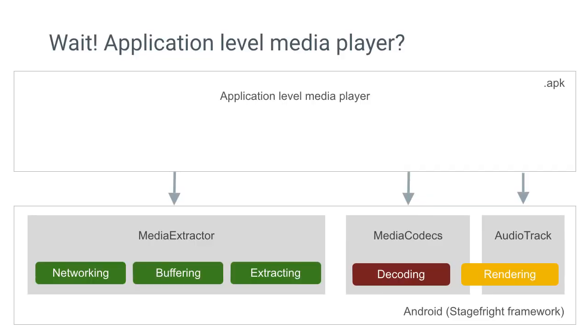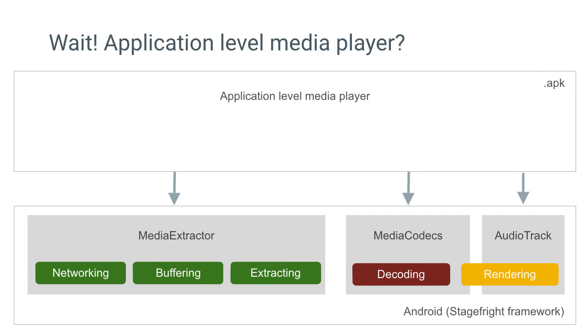So what is such an application-level media player? I already mentioned you can include this library in your APK and ship it to your users as part of your APK. We see here this white box at the top. This white box is the APK, which contains an application-level media player, in this case ExoPlayer itself. And now this application-level media player, or ExoPlayer, uses those available APIs. This diagram here is ExoPlayer in an early version. Today, it looks a little bit different. We will have a look at this later.